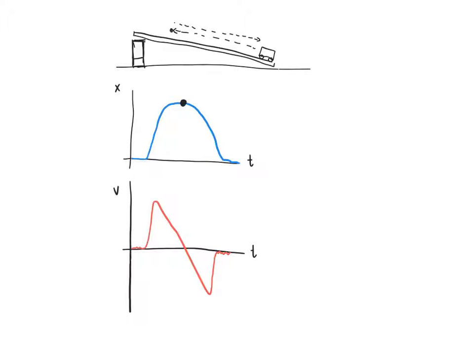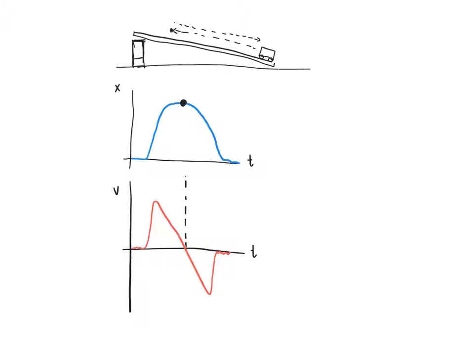Why did I choose that specific moment to call that the maximum height or the maximum position? The slope there is 0. But it looks like the slope at the top is 0 for a couple of spots, right? That's what I'm saying. Why did I not choose here, or here, or here? Why did I choose specifically that location? Maybe because if you look at the velocity graph as well, it's the instant where the velocity is 0.